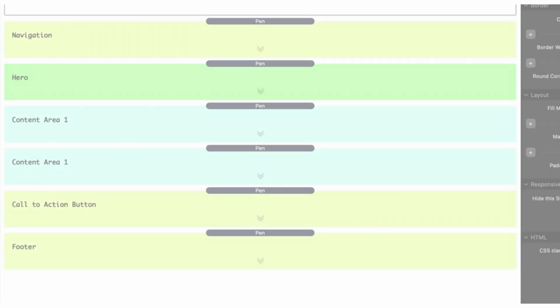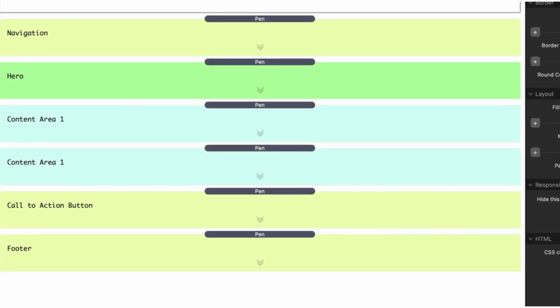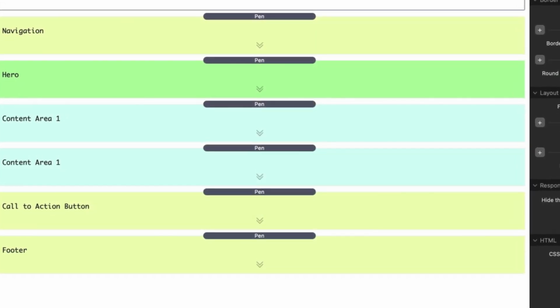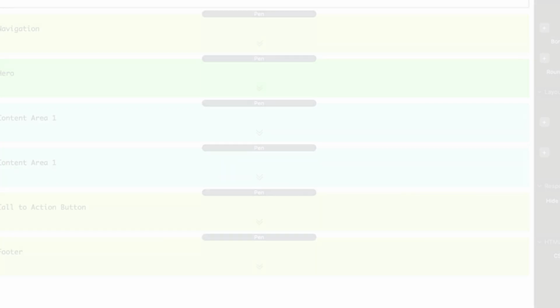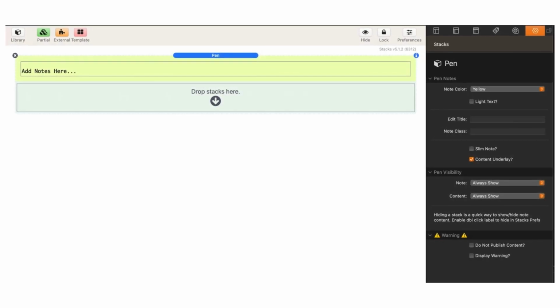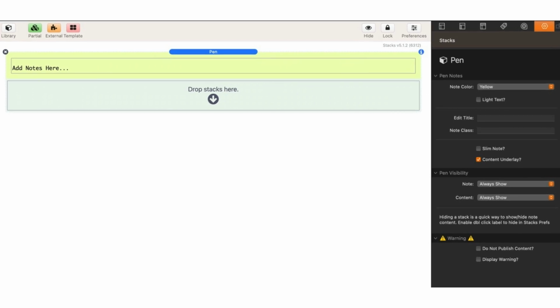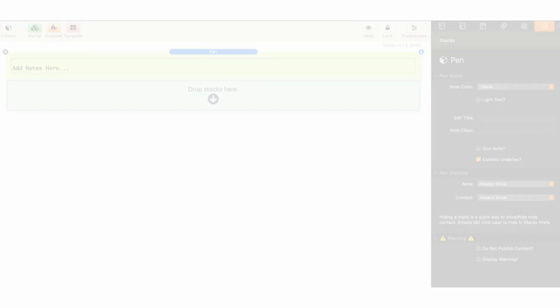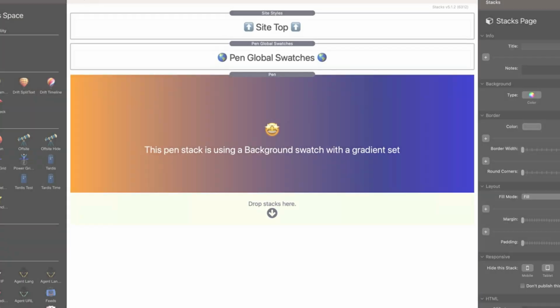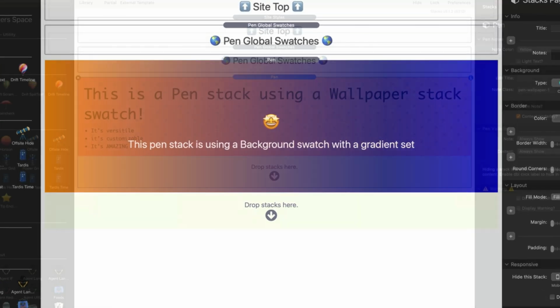The pen stack can allow you to make your project files look super clean and allow you to work on your projects efficiently. At first glance, the pen stack doesn't look like much. Well, you shouldn't judge a stack on its settings, right? Out of the box, the stack can look pretty simple, but that can easily be changed. Here are just a few examples of what the pen stack can look like.